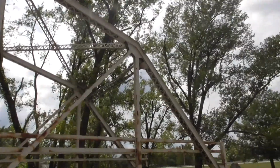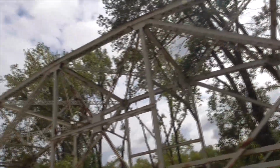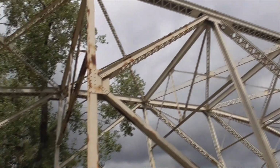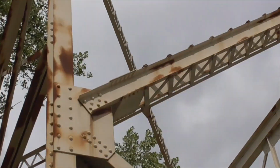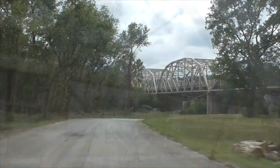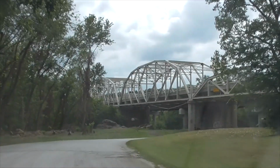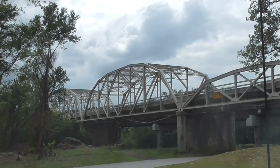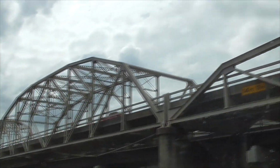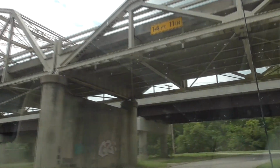Fantastic. So use a couple of these to span across Bird Creek to get to the other side. Unbelievable. I believe these are all riveted as well, like the railroad bridge, not bolted in. Hey, so take this little road out of the park, leads to the bottom of the hill. Goes right under the northbound trusses here of Bird Creek. That is very, very cool. And this, of course, is the torn down section on this side that's on display at the park.